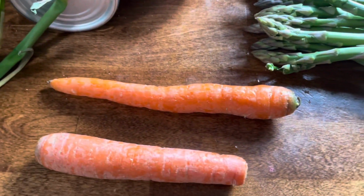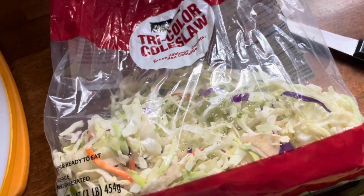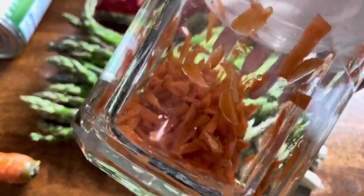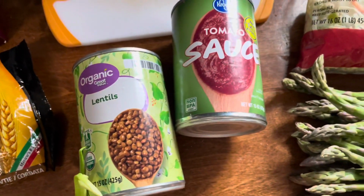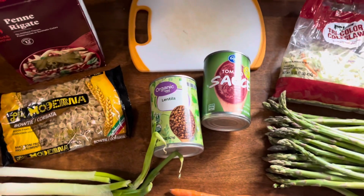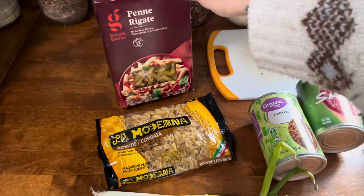So it's really up to you, but we had some sad looking carrots as well as asparagus and some cabbage that needed to be used up. We also had some lentils in a can, some old looking carrots, and then we had some tomato sauce that needed to be rotated through. So this is really a hodgepodge of things, but I figured since I had the pasta and lentils, I could make half bolognese, like a vegan bolognese, and then the other half a halushki.